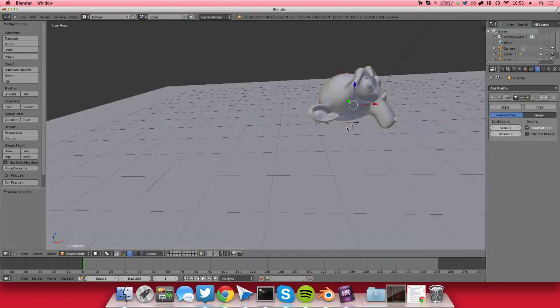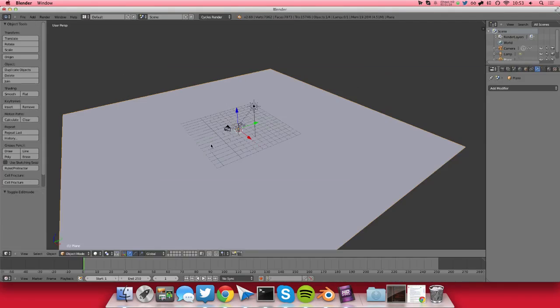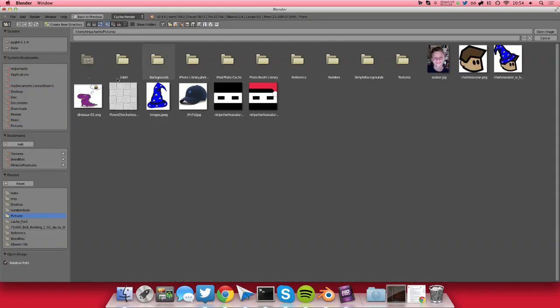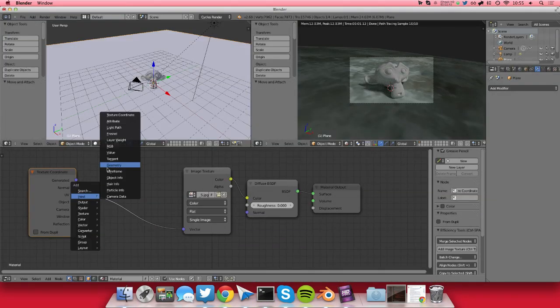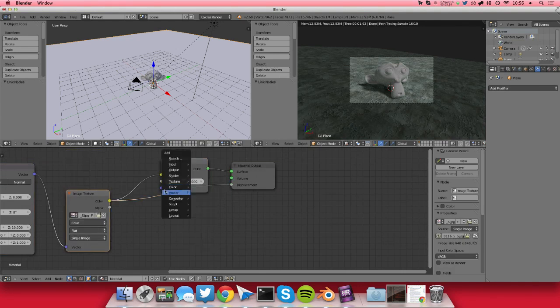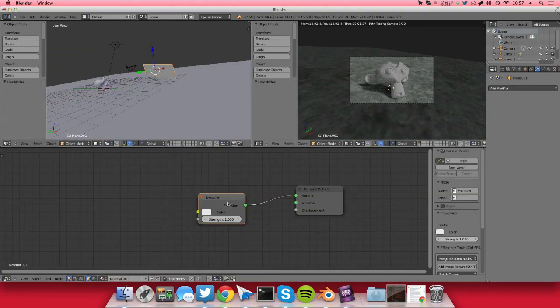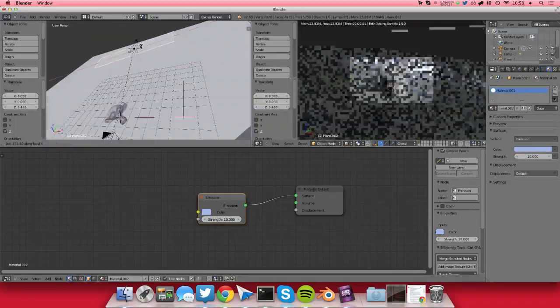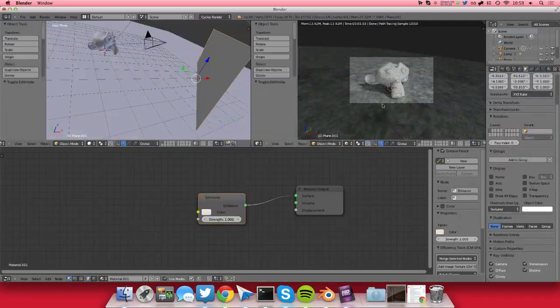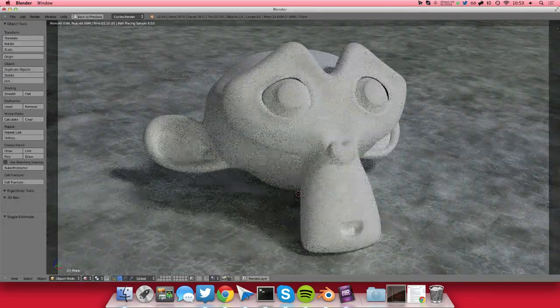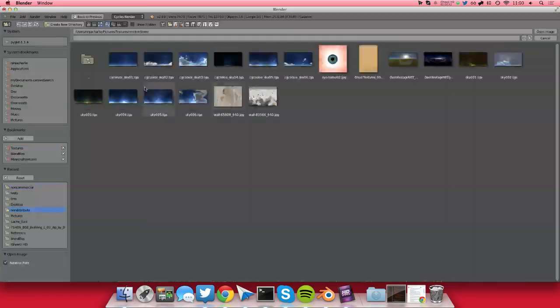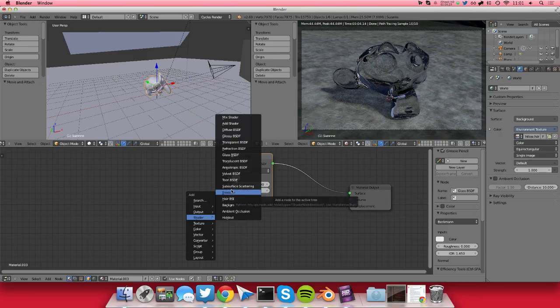So here I am just setting up a quick test scene, and I time-lapsed this bit because some of you didn't really like seeing me set up scenes before, so if you really want to follow along you can watch it frame by frame or something, but it's basically just setting up a Suzanne with some 3-point lighting and just some textures so it looks nice.